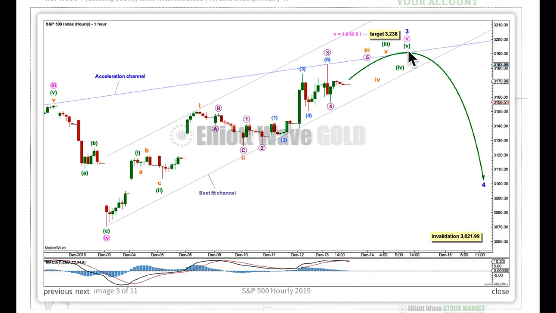And so with 3 and 1 already exhibiting a ratio, we may not see a ratio for 5. And so that does make target calculation quite difficult, almost impossible. Well, not impossible. When we get to minuette degree, then I can use this wave degree to calculate the final target for you. For now, I can only reasonably do it at minute degree, and so the next ratio for minute 5 to reach, 1.618 the length of minute wave 1, is used to calculate a target. If this target is wrong, I expect at this stage it may be too high.